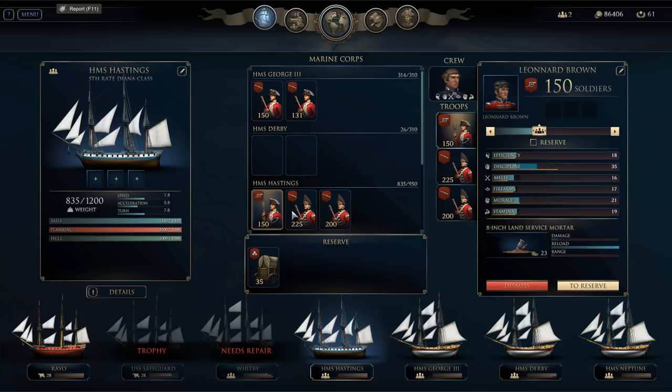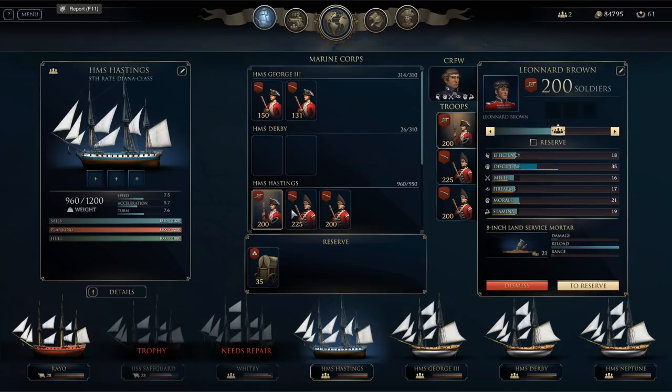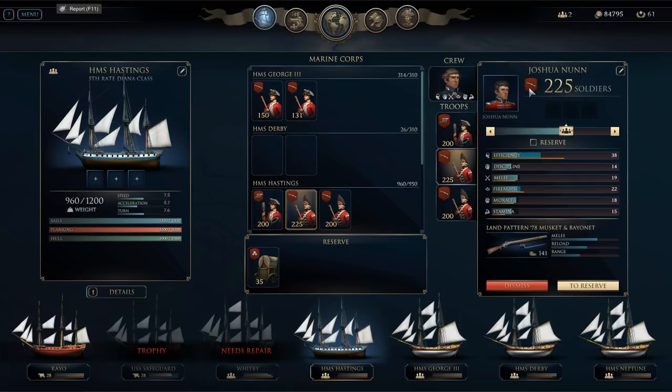because I want to see. Okay, here's our 8-inch land service mortars. Let's actually build that up a little bit. We're going to actually bring that unit up to 200 if we can. And then these other, these are our Grenadiers, I believe. They're at 225, they're at 200. Now they both have that same kind of weaponry. I don't know if we can go up to 225 on the Hastings or not. Looks like we can. All right.